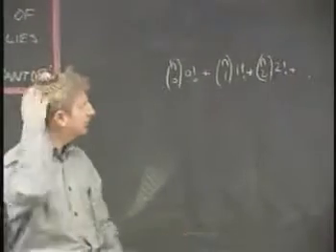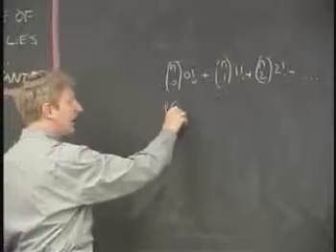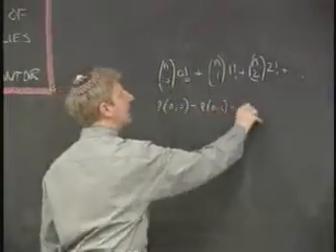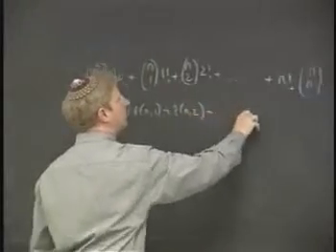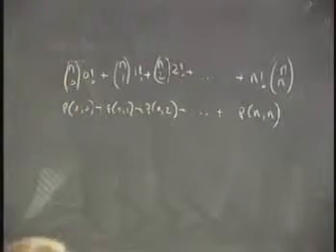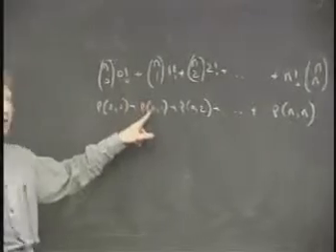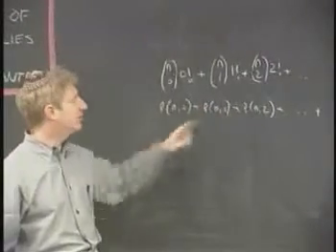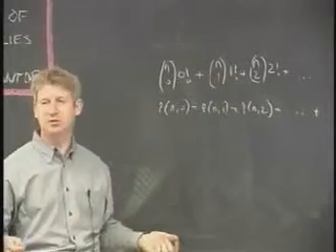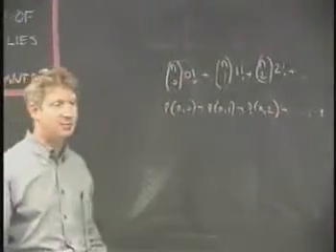n choose 2 times 2 factorial is the same as the permutation of n taken 2. So this is the same as Pn0 plus Pn1 plus Pn2 all the way up to Pnn. Everybody remember what this is: the permutation of this many things from n elements. This is taking the combinations and multiplying through by the thing we divided through to get the combinations in the first place. So it's this sequence. It's not such a bizarre sequence to have added up to begin with.